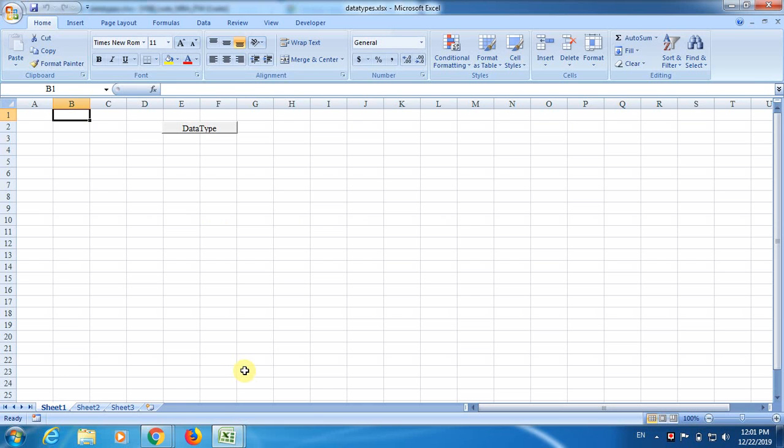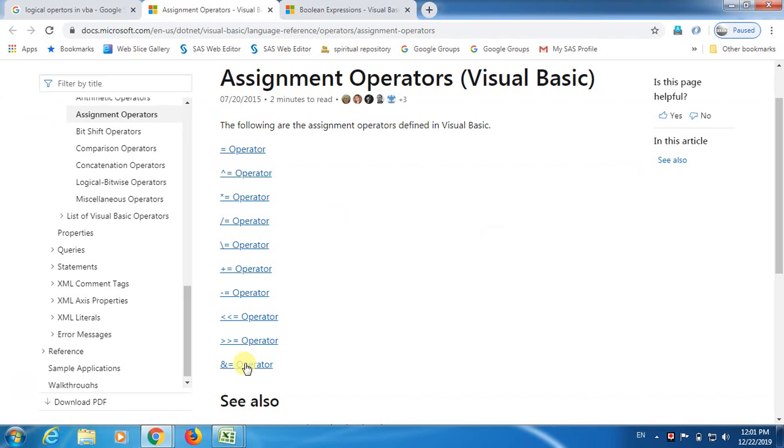Now we can go ahead and learn about the next one, exponentiation. This is a caret. The name of this operator is a caret. You will find it in the upper special character buttons on the top of the keyboard. This operator is very useful for exponentiation, which means whenever we would like to raise a value to some other degree, we can make use of this operator.